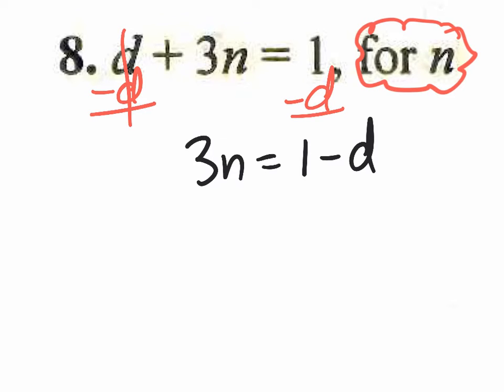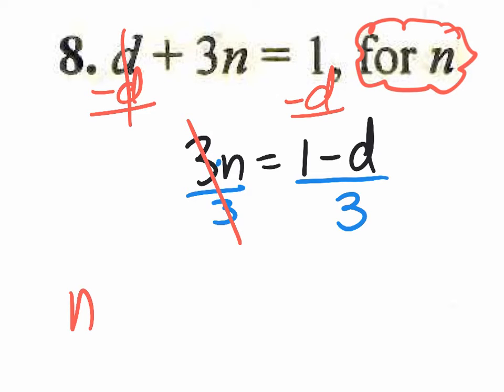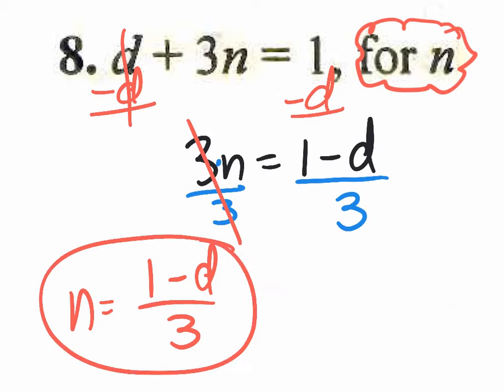And now let's get n by itself by getting rid of this multiplication of 3 right in front of it. Divide by 3, which you do to one side, do to the other side. So when we divide by 3 over here, could I actually divide 1 by 3 or d by 3? No, I'm just going to put the whole thing divided by 3. And ladies and gentlemen, that is your acceptable answer. N equals 1 minus d over 3. I know it looks complicated, but there's really no math that you're actually doing besides writing it. 1 minus d divided by 3.